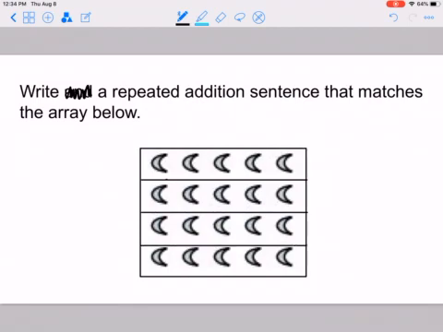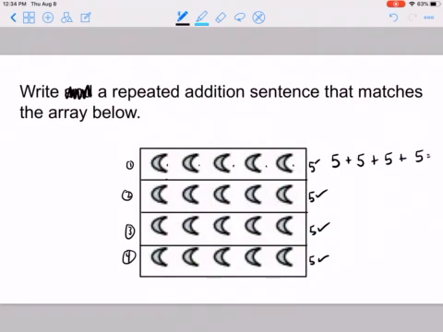So now let's see how many objects we have in each equal group. So there's 1, 2, 3, 4, 5. Okay, so there's 5 here, 5 here, 5 here, 5 here. So there are 1, 2, 3, 4 groups of 5. So let's see if 4 groups of 5 is the same as 5 groups of 4. So we're going to add 5, check, plus 5, check. Check it off, make sure we don't miss one. And now we know we can stop.